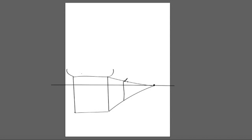Now we're also going to do a curved line here, but how is it going to be different than the ones in the front? Will it be bigger, smaller, the same? We know that as things go back into space, they get smaller. So this curve will be smaller than the ones that we just did because it goes back away from us.